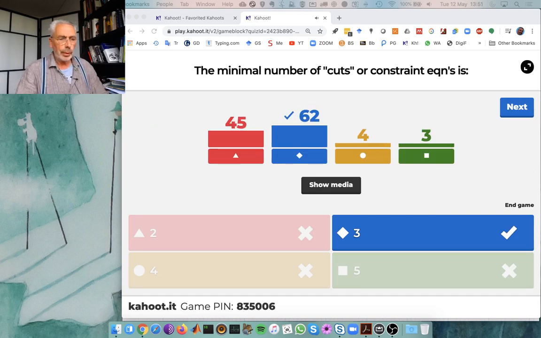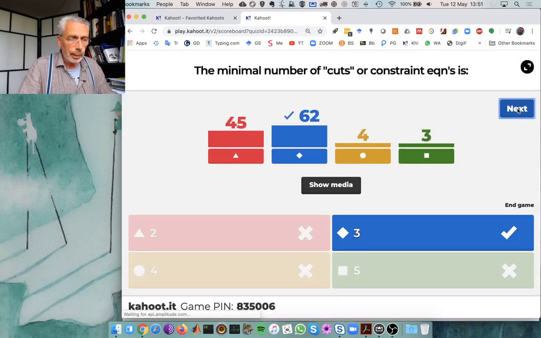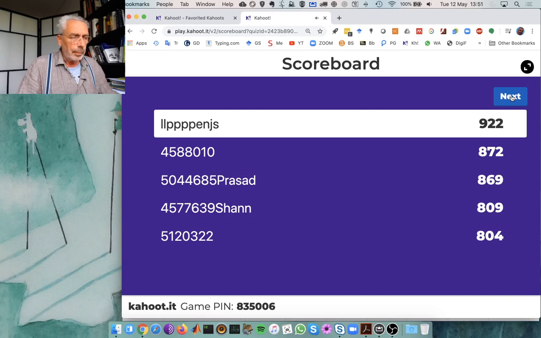Okay, great. So the majority is correct. Some of you think 2 cuts, so let me look again at the problem, and I have a hunch why those think it's 2 cuts. You would think, if I make a cut here in 2 directions, then I have 2 open loop structures, but this is a slider, and it's still constrained to this surface, so you also have to cut it here. So finally you have 3 cuts. Very good.